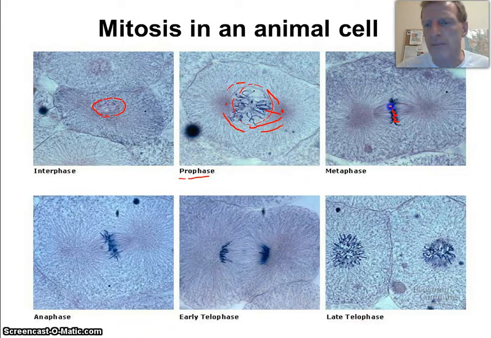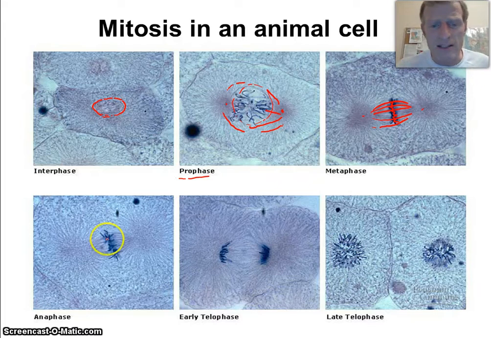Metaphase: chromosomes are lining up in the middle. You can see here are our centrioles. You can see the spindle fibers are pretty well defined there. Everything's getting set as we line up. And then in anaphase, this looks a lot like metaphase to me, but really what happens at anaphase is they start to get pulled away. This is called early telophase, but you can see in anaphase and early telophase, the chromosomes are moving in opposite directions.